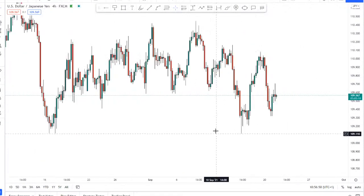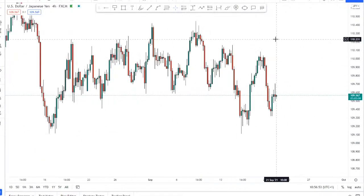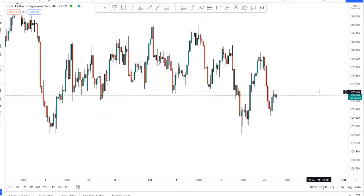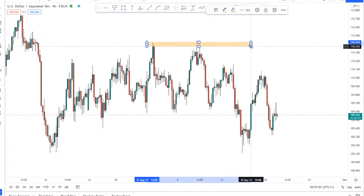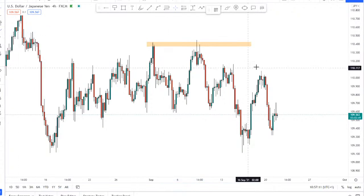This pair, I do have to admit, but it does look like potentially USDJPY could be trying to break to the downside here slowly, because it looks like it is starting to put in some lower highs. It looks like here we've had a double top. As you can see, nice resistance there. It came back up, resistance again. So potentially that double top, prices come down, formed a lower high here.